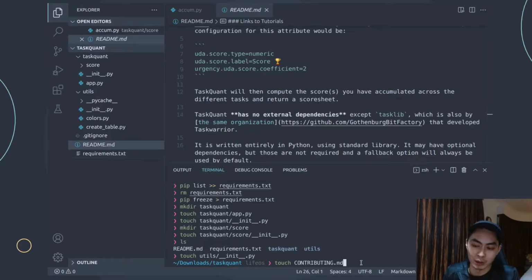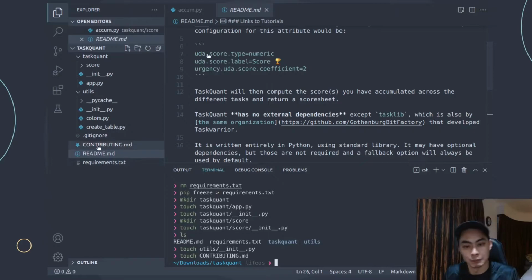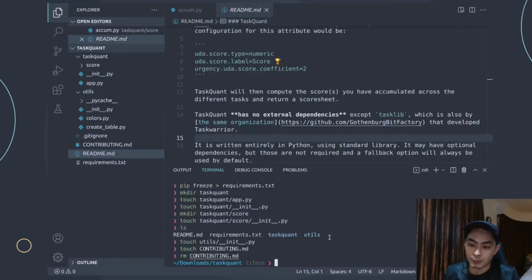Do you use any kind of formatter at all? So this is also a good time to read up a little bit about contributing.md if you want to actually create an open source project and have other people chip in. This is a nice standard to have. All right, so you have contributing, you have readme, but in our case, we probably won't even need that, at least at this stage. So you're just going to remove that and press enter, done.